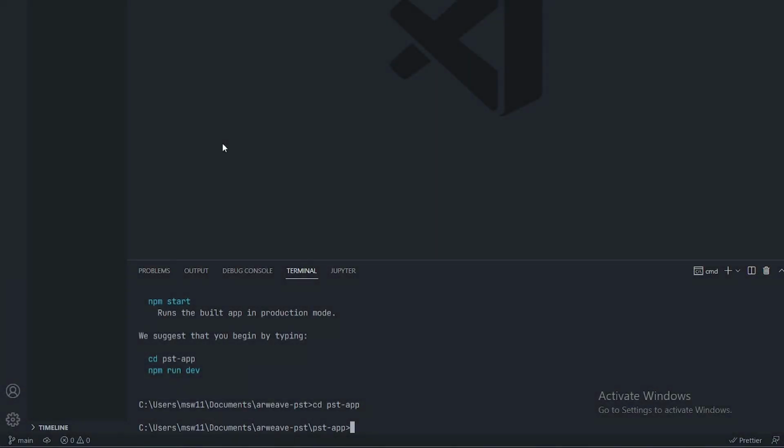So here I am, I've created my Next.js project, and we're going to need to install one more dependency here, which is literally just called Arweave. So we can run npm install Arweave, and that's all we have to do. Depending on where you installed the Arweave package earlier, or depending how the packages are managed within your app, you may need to also install Arweave again locally. So I'm just going to install both just to be on the safe side.